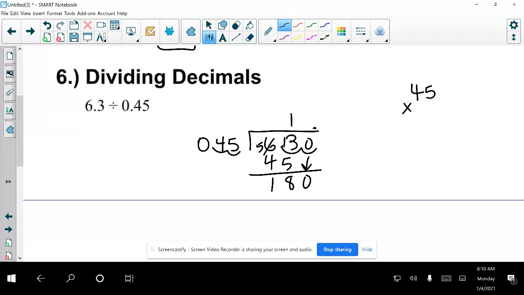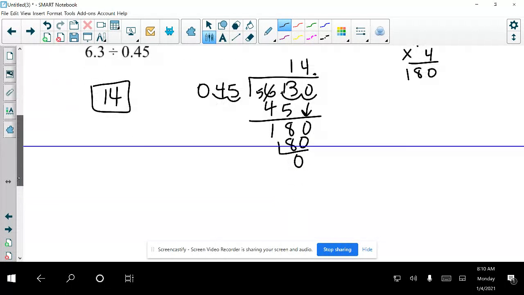Come on, let's try something. How many times do you think 45 goes into 180? Yes, ma'am. She says 4. Let's check that. Because you have to do it without a calculator, and that's right. So 4 times, and so you get 14, and the decimal's at the end of 14, so that's just equal to 14. You could think of it as 14.0, but that's not necessary, okay? Now, you have to show all of that work. If you're doing that on your test tomorrow, you, of course, would want to show that, okay?